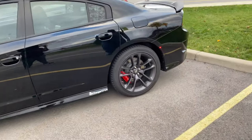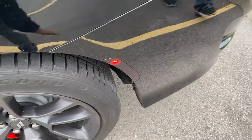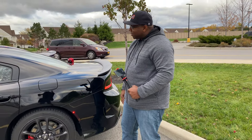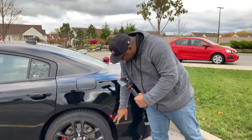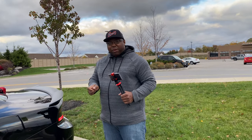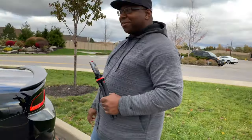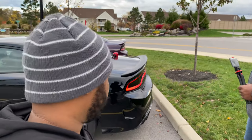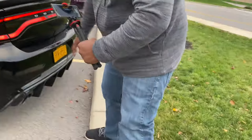I like what you did on the window with the little Scat Pack badge pattern. Those little touches make the car look good. My favorite part — as we keep going around to the back, he also got the tint film on the LEDs, which I need to do as well. What brand is those? I believe they're Luxe Auto Concepts. And then he's also got the side marker tint film going right over the side markers.